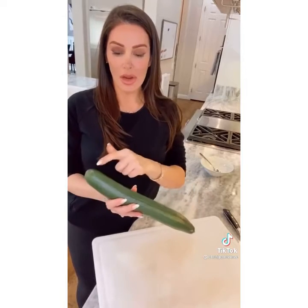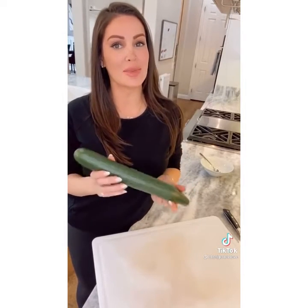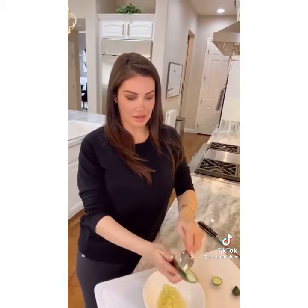Here's a healthy and easy snack or appetizer you can make under 5 minutes. We're making Asian cucumber salad. I have 1 large cucumber. We're gonna cut it down lengthwise, scoop out the seeds, and then we're gonna cut it in bite-sized pieces. Take your spoon, run it down the center to scoop out the seeds. It should look like this. Now you're gonna cut your cucumber into bite-sized pieces.